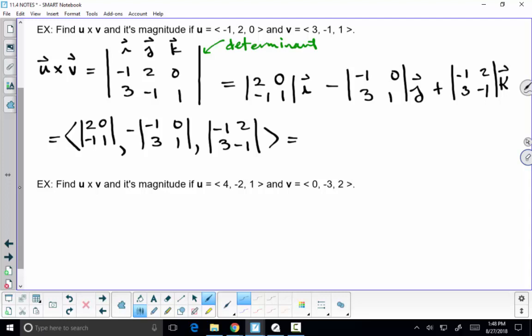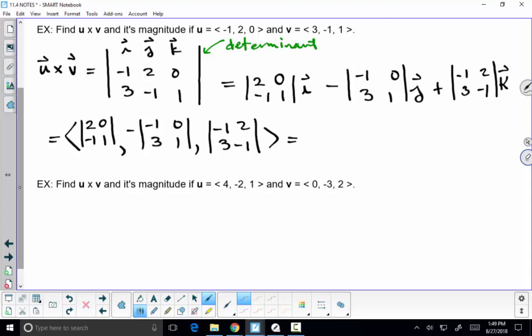Is that what you expect us to do for this class? Either way is totally fine. If you want to do it that way, it's fine. I'll show you what I expect you to do in a minute, because after you've done it this long way like three times, you'll be able to write the answer down immediately without bothering with all these intermediate steps.